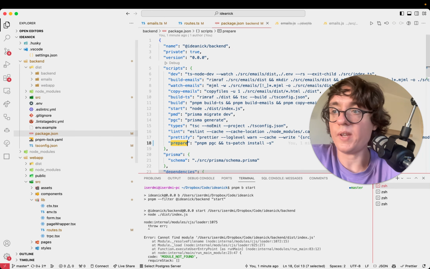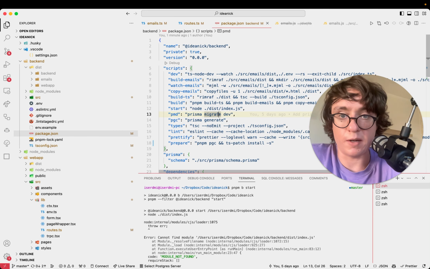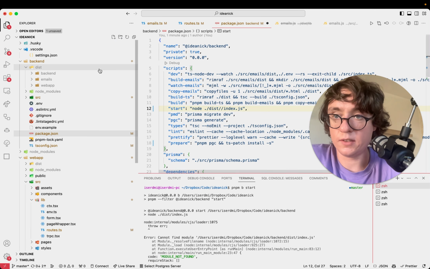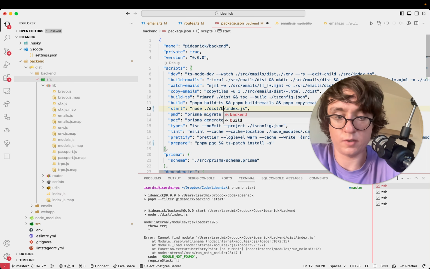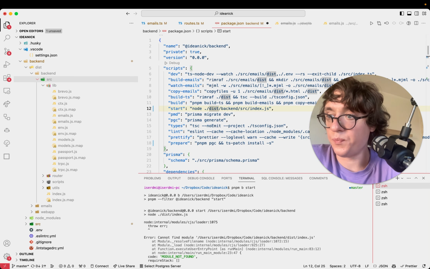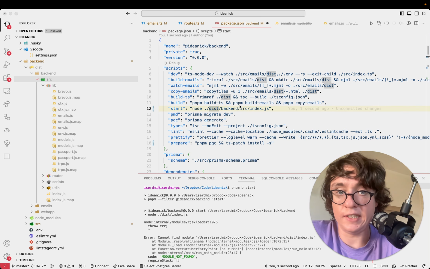All right, what has changed here? Well, first of all, the start command. It was dist. Now it's dist backend src. Just like that. Dist backend src. All right? And what could easily be overlooked is that our copy emails command has changed. It was like this, but now it's like this.